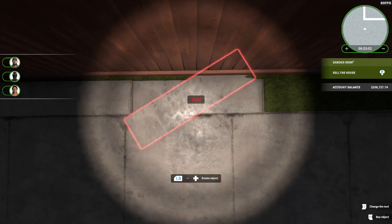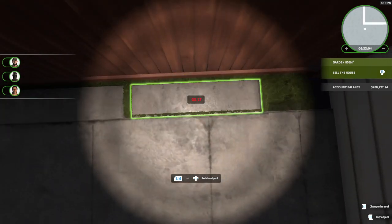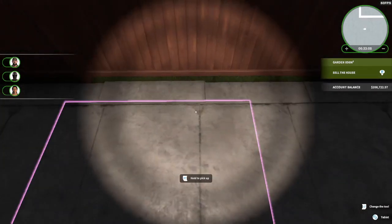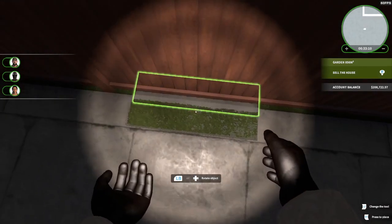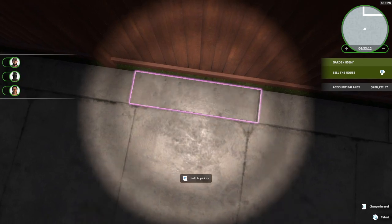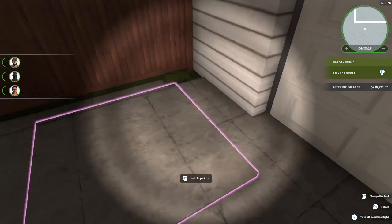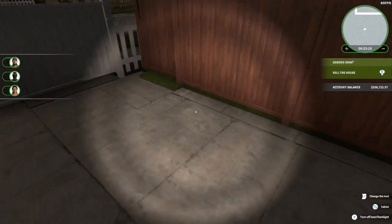Oh, that one. Something doesn't seem right there. Ah. You are lifted. That's better. Now, let's just go around.